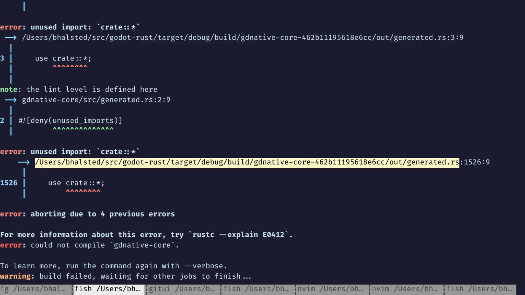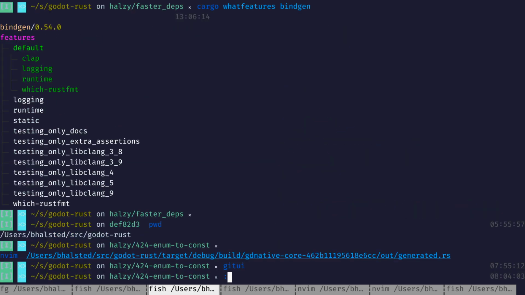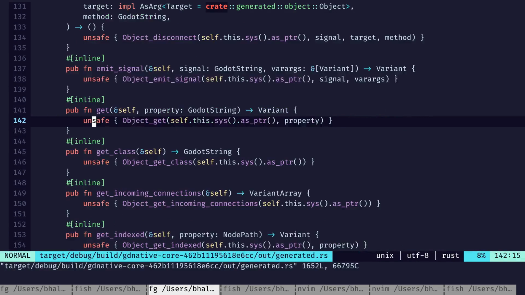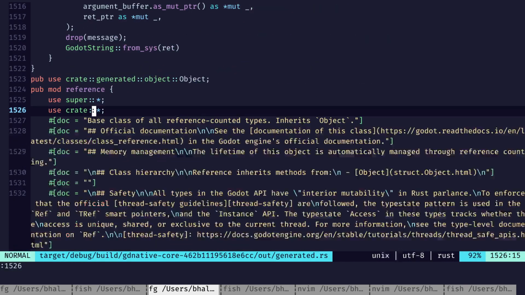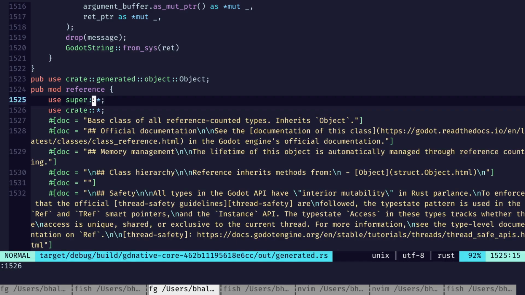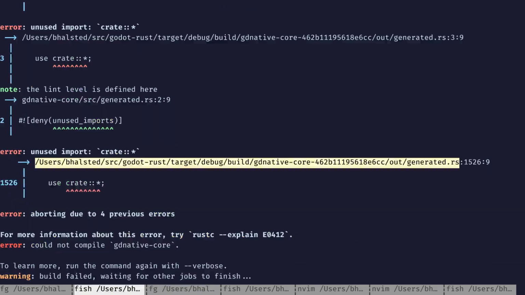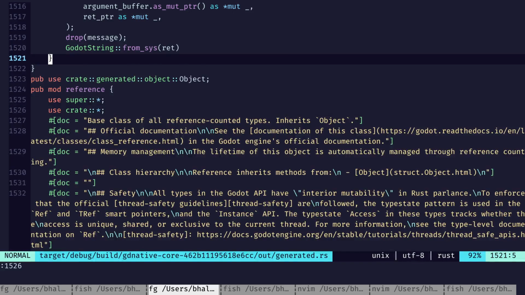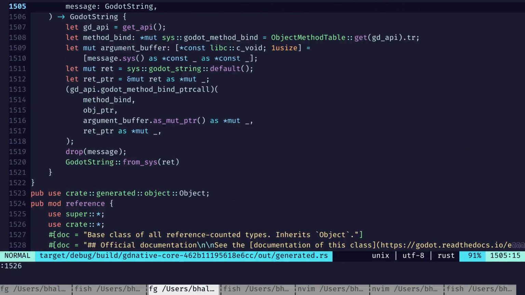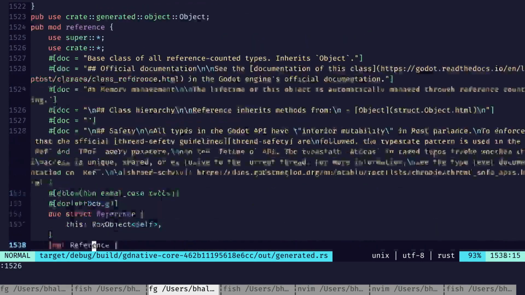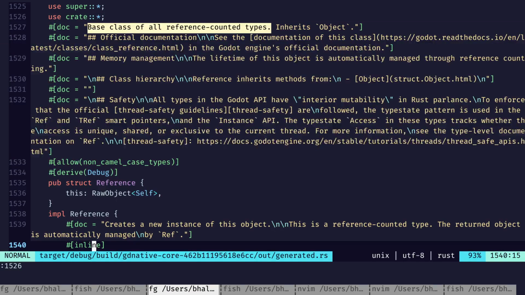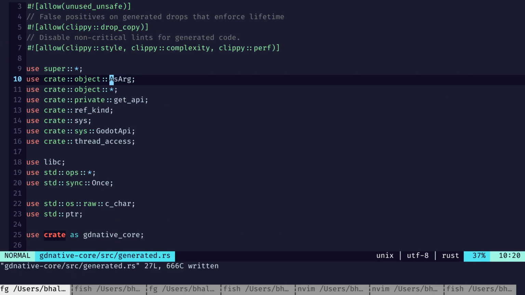Unused import, crate. All right, 1526. Is super. So where is this one? This one is, where is that?